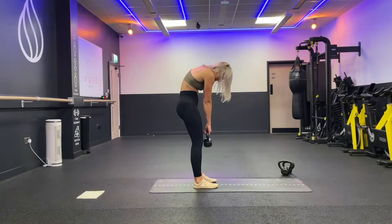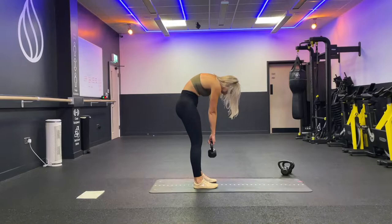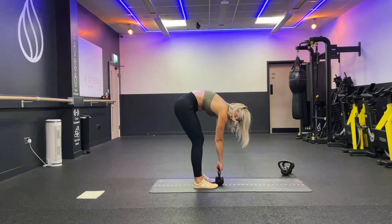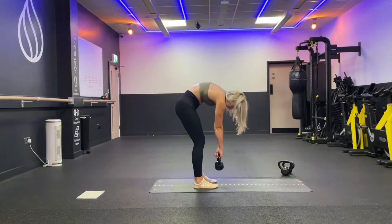You're letting that weight bring you down, and then when your weight is in line with your knees, you slightly shift your weight towards your toes and then start rolling all the way down here. Well done. And now inhale, exhale, start lifting up. Again, press your spine into the ceiling, press your foot into the floor.